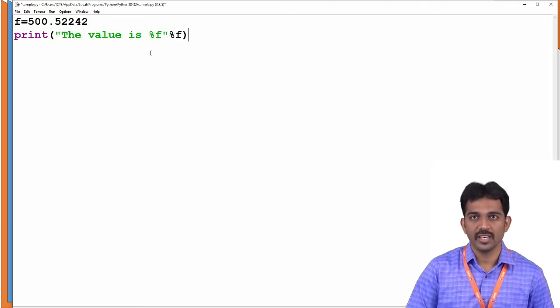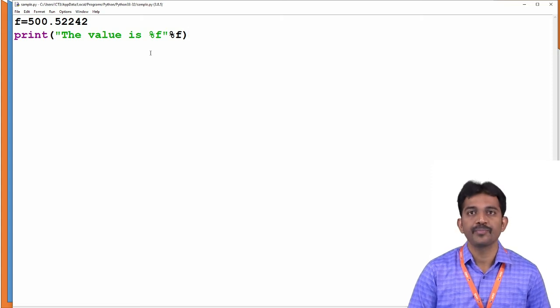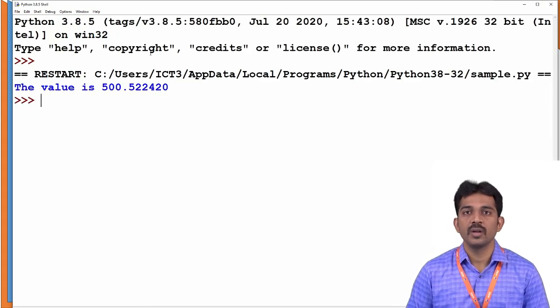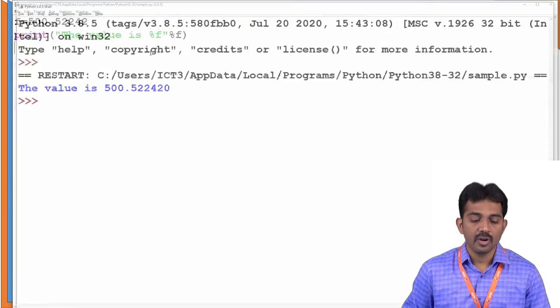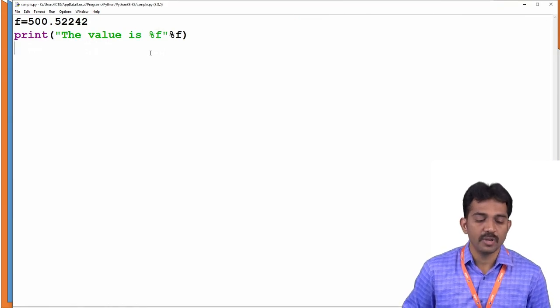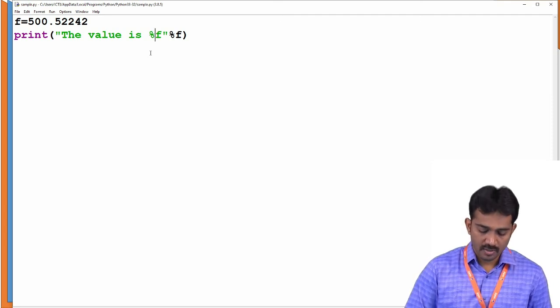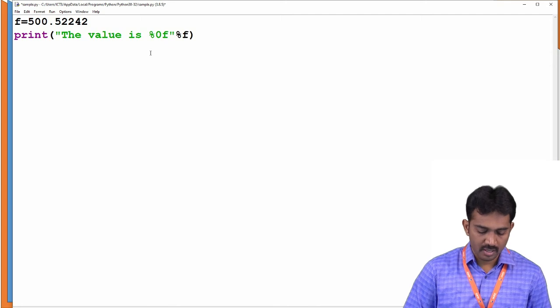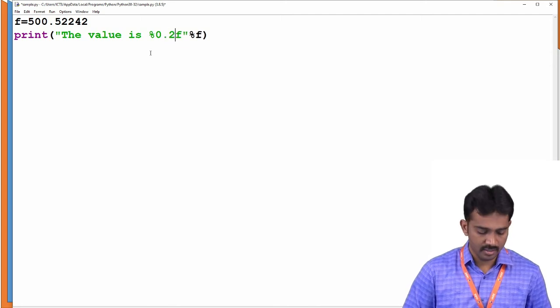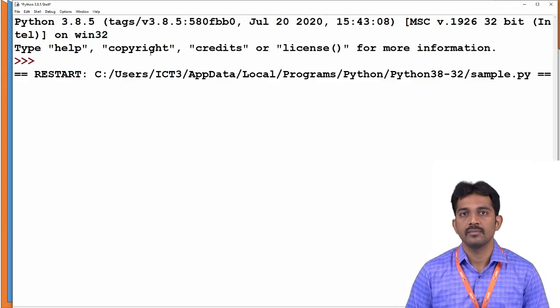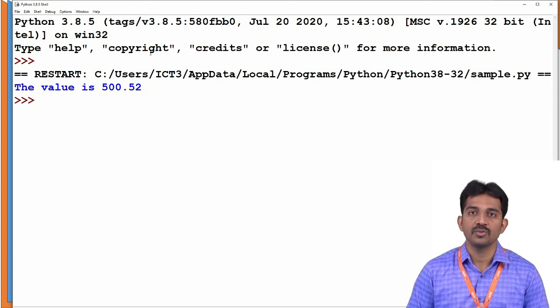So those two are different. Don't compare. If you print, you will get the data. For example, I want to print only up to 2 decimals. If you want to handle this kind of thing, please use 0 point. How many precisions do you require? 2, right? That's all. Now it printed only 2.